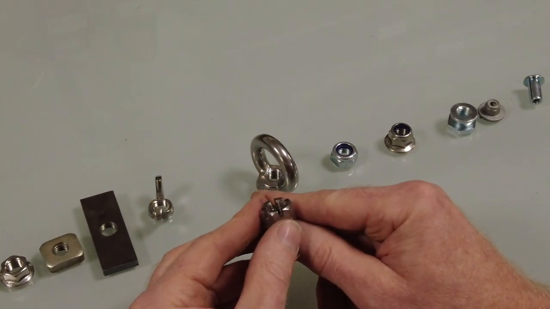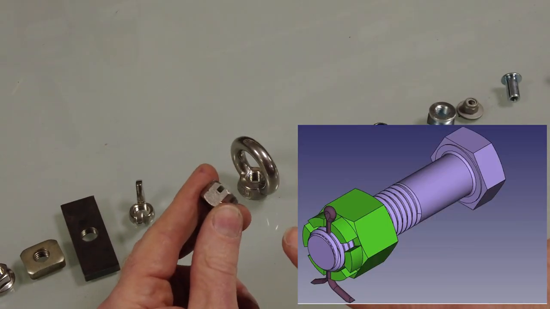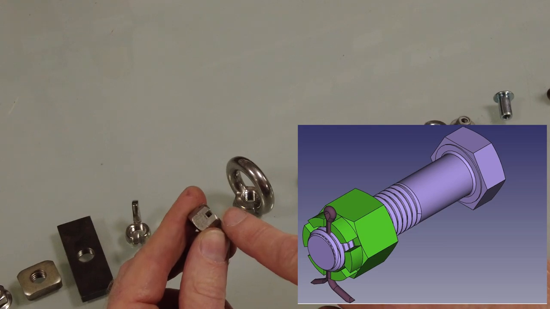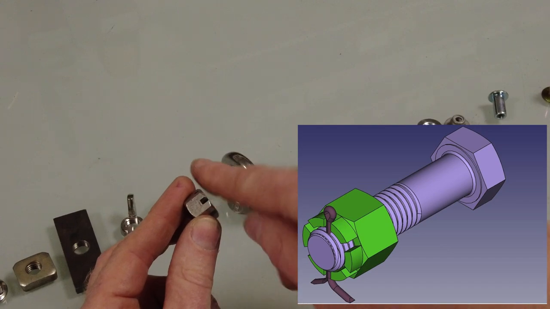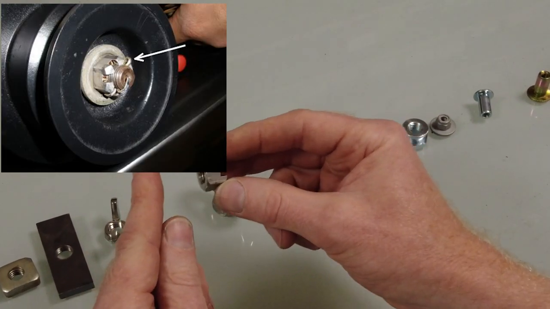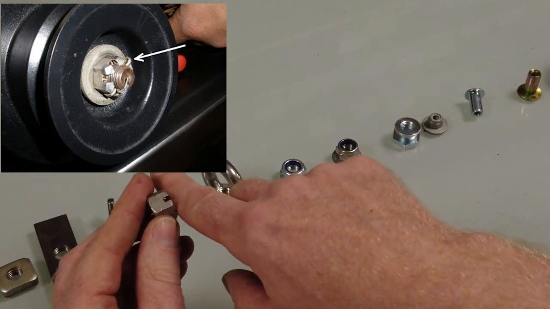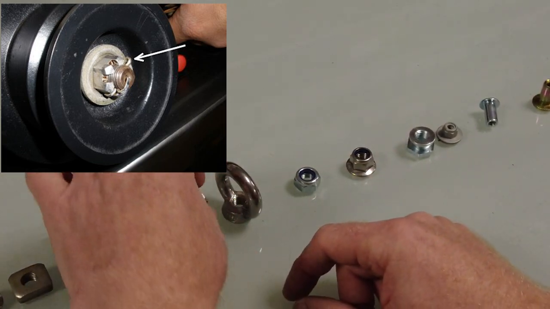This is a castle nut. You put it through a bolt and the bolt has a hole through it, and you can put a bit of wire or a split pin - split pin most common - through the nut. Then because it's going through a hole in the bolt, this can't rotate. It's quite good when you don't want it to be too tight because you can do it up loosely so it's just snug, and then you can put the split pin through and it will never come undone.